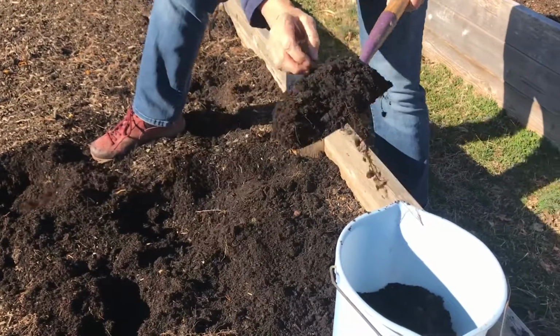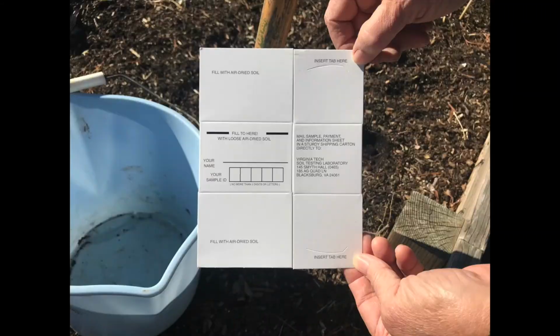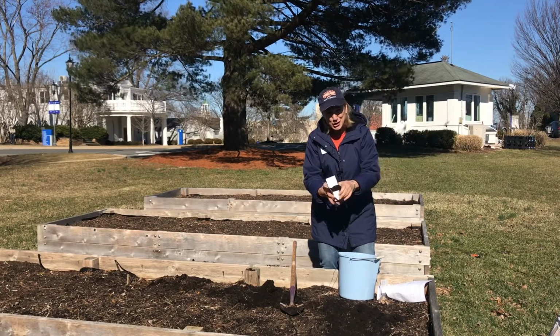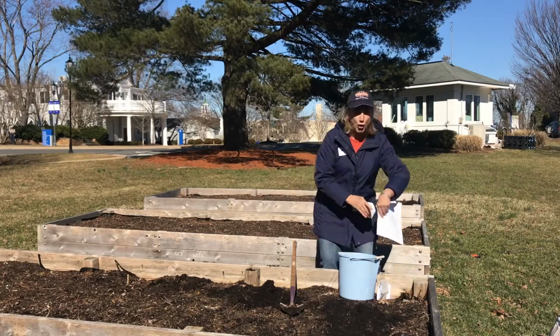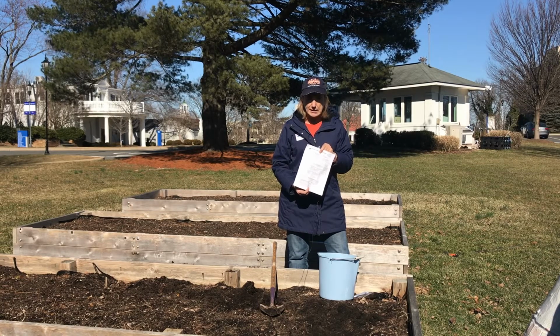Once I've taken samples over the entire garden, I will have more than enough soil to put in our container. We're going to take a container like this, make it into a cute little box, put it down into your bucket, and fill it up with soil until you have about a cup of soil inside your container. All right, you seal this up, and you put the form that you filled out with it. We can help you find the soil test results, and you can be on your way to having a very successful garden this year.